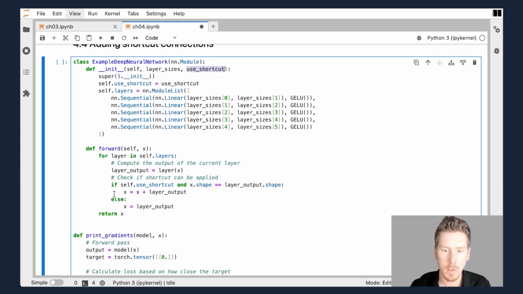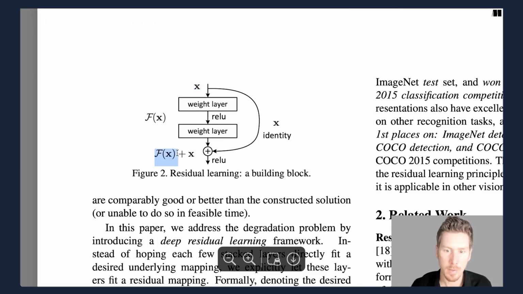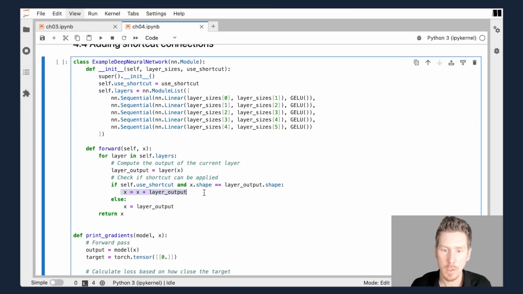So if we are not using the shortcut, it's just like a regular neural network without shortcut. And if we have this shortcut, then it will add these little shortcut connections. And similar to the paper, it will add the input back to the output of the module. So that's what you're seeing here. And here, that's without shortcut connection.